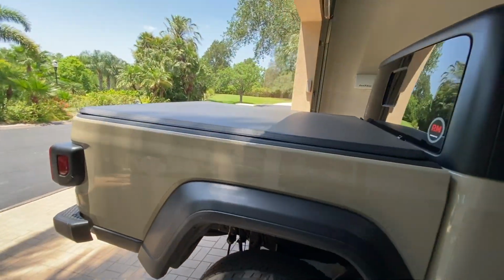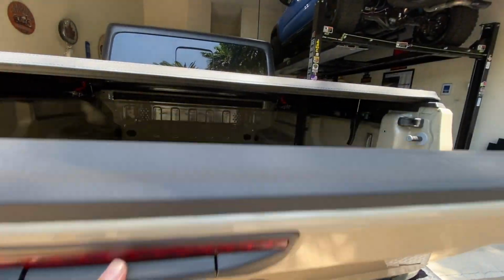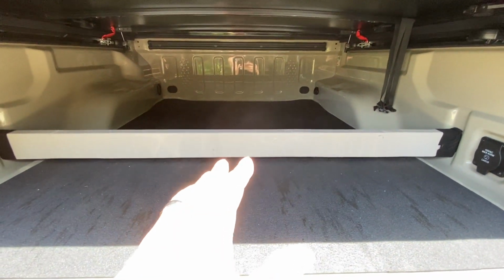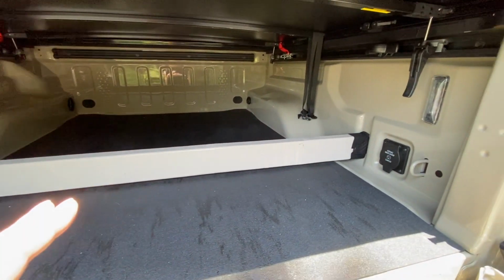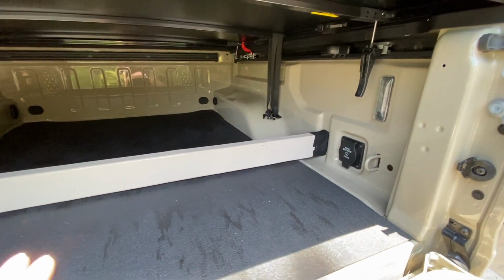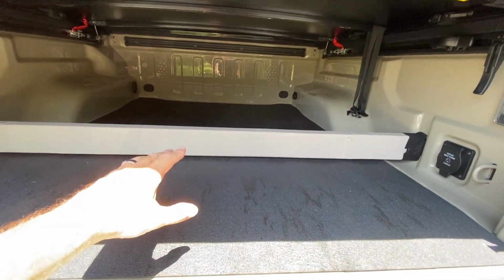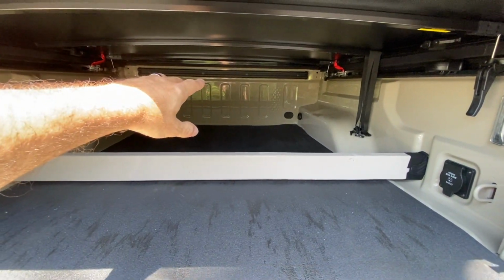Next up, we got to step around here to the back. We'll open up the tailgate. And in there, of course, you can see the bed board. I'll call this a bed board. It's just a 2x4. I actually painted it kind of a sand color to get as close as I could, and it's a pretty darn close match, I think, to the Jeep. And then I put a little bit of felt on the end so that it didn't scrape the paint or rub around, because it's going to move a little bit as you drive. But the purpose of it is to be able to put things right here without having them roll all the way up to the front or the back of the bed, I guess, depending on your perspective.